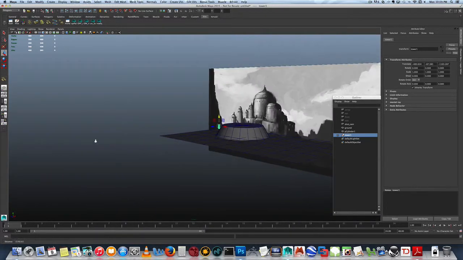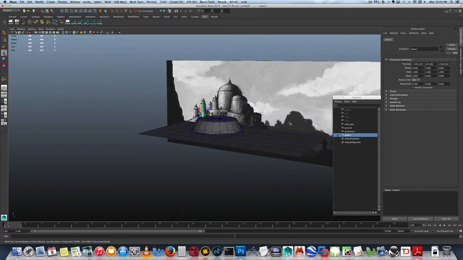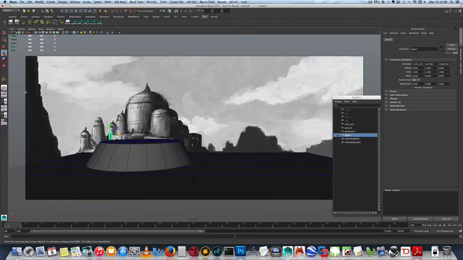And as you can see, when you start orbiting around, it's a little deceiving when you're working in 3D exactly where objects are. Now that we've moved it way far back in space, you can see that the scale of this is way too small. So we'll just scale this up and then raise it up.